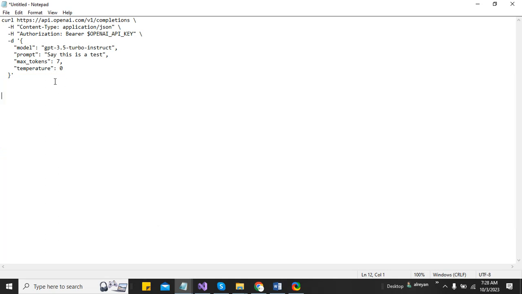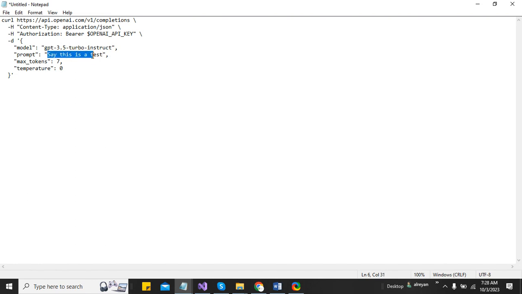If you explore this code, you can see this is the API base URL, and this is the content type application/json, and this is the authorization header. So you can see we need to pass the header, content type, authorization, and we need to pass the model. This is the built-in model of ChatGPT that we will use, and this is the prompt.